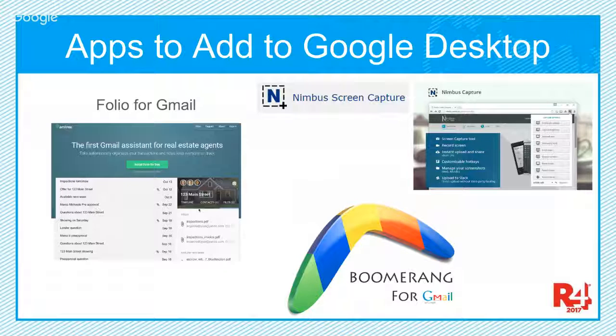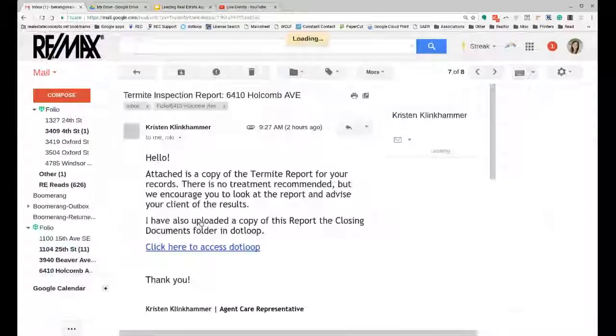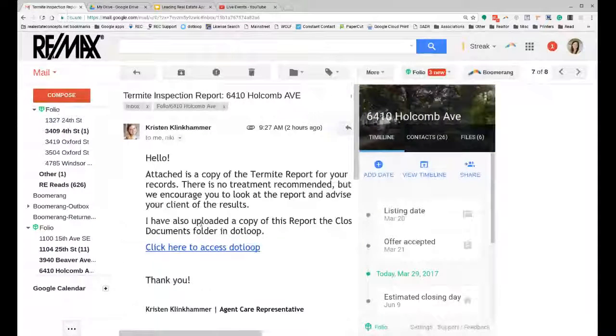Again, I haven't found that it's foolproof or anything because I haven't used it a lot. But it's nice because every time you pop up an email, it will pull this little box over on the side. And you can put a timeline in there, so you can put the offer date, accept date, closing date. So if you're working with buyers, sellers, and then the service center, and working with other parties within that transaction, it kind of does its smart filters and kind of knows.